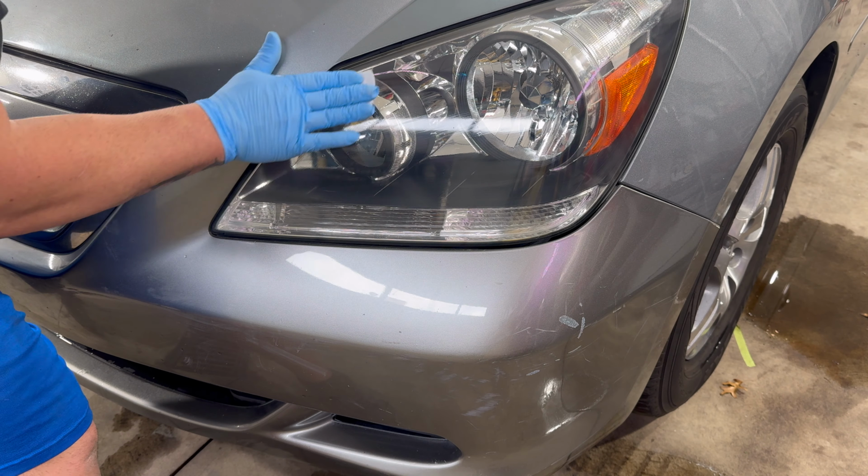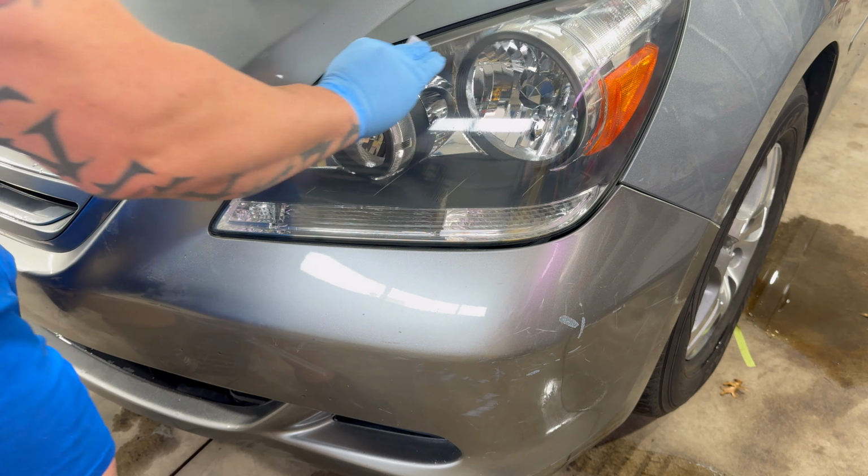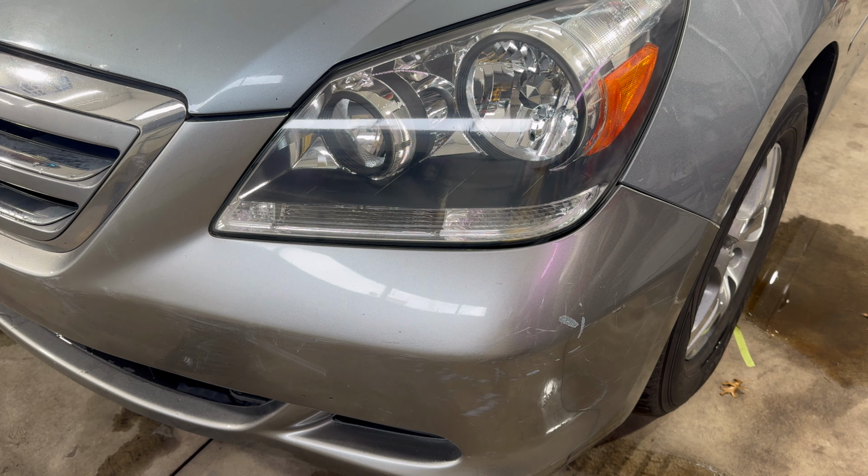And you want to be quick about this. I'm sure you can do it out in direct sunlight. There's plenty of videos out there. We just wanted to do a quick little video and show this kit does work. But I would absolutely opt for the kit that has the number 1, 2, 3, and 4 sanding blocks in it.